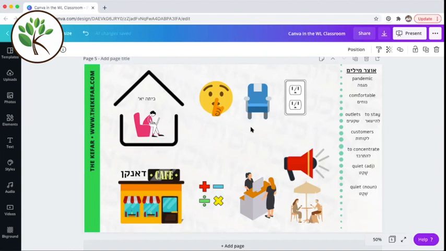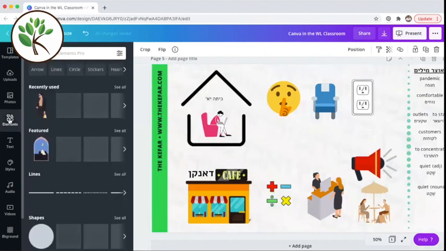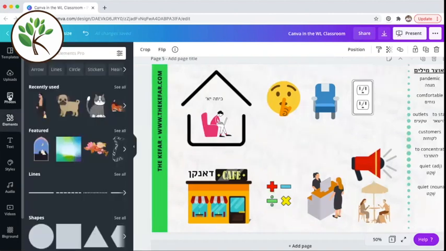And so Canva is a fantastic alternative because almost every single image that I can think of and any sort of picture that I want to include in the stories is available under the elements. And there are also lots of options under photos as well. Okay, so these are just some of the ways that I use Canva in my online classes, aside from just creating presentations and all sorts of other materials.